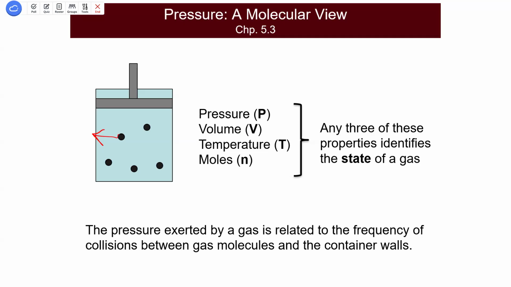Right, so the pressure exerted by a gas is related to the frequency of the collisions between gas molecules and the container walls. So if the gas molecule is hitting the container faster, that means it's going to have more pressure. But if there's less collisions with the wall, that is less pressure built up. So if you think about a balloon, right, if you only have a couple of gas particles in there, it might be very deflated, but the more air you put into it, the more gas particles you have, the more pressure it has, the bigger it gets.